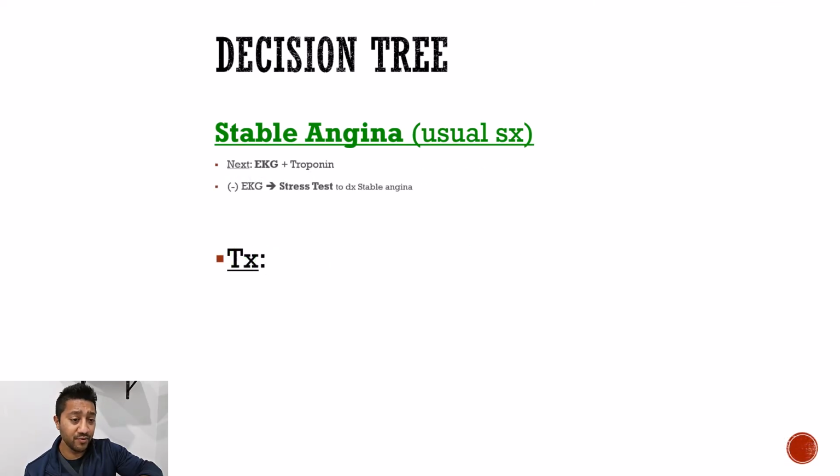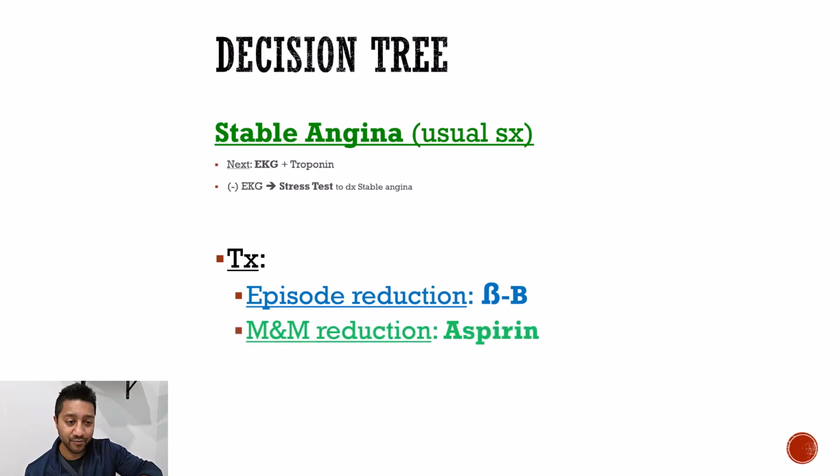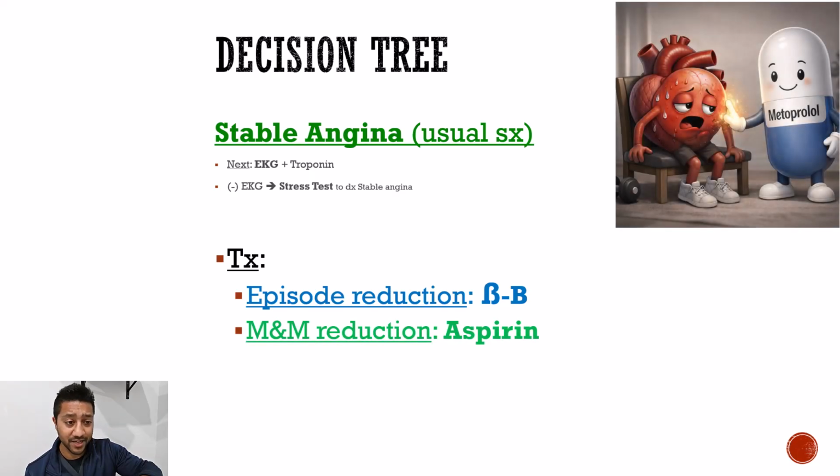At this point, you can move forward to medical management, and that will be in the form of a beta blocker as your first line management and an aspirin as a preventive management. Now, beta blockers will decrease the amount of cardiac activity, so even during times of exertion when the heart would normally rise in its heart rate or in its contractility, the beta blocker will keep that amount of cardiac activity low, therefore not allowing that heart to overwork and cause that chest pain.